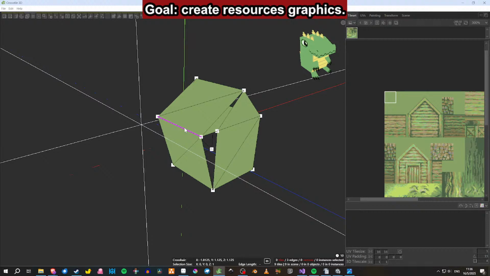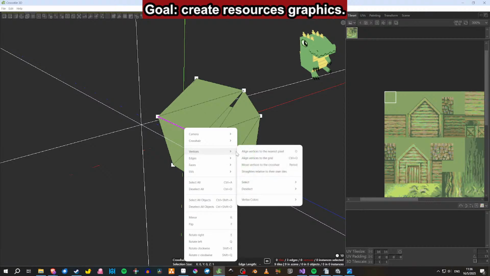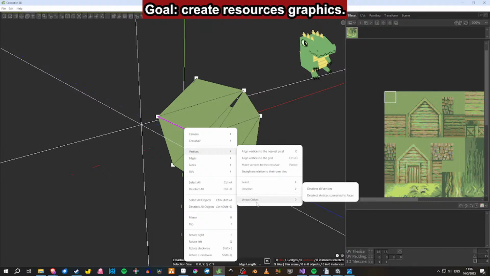I want to split. Can I split you? Edge? Merge? No, I want to split. Lines, deselect.